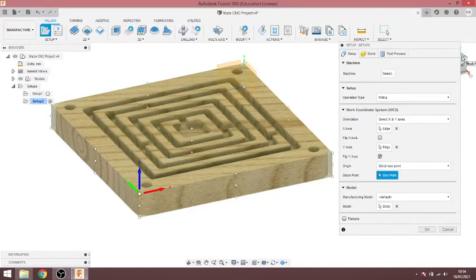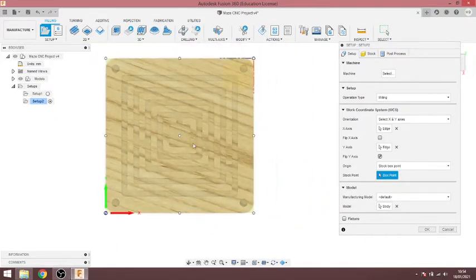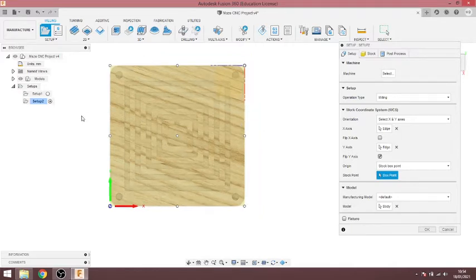Now the reason I've done the bottom left is because just from a best practice point of view, if you look at this plan elevation here of the component, the X and Y axis parts of the machine will start over here, and then once you put your stock material into the machine, that can then move over.